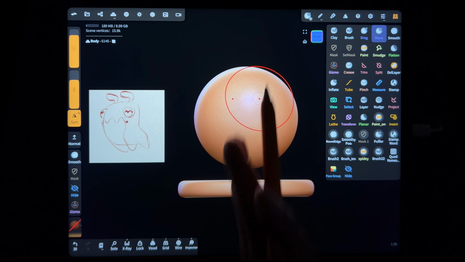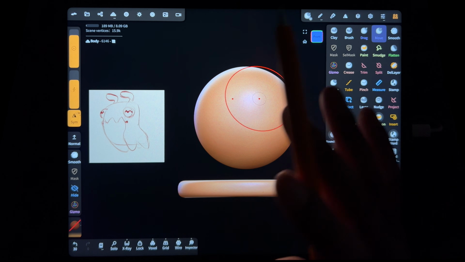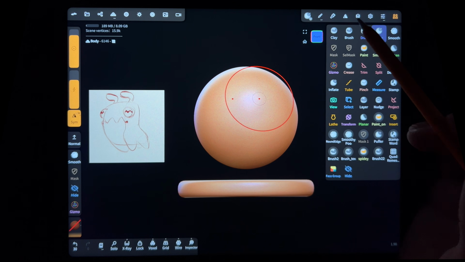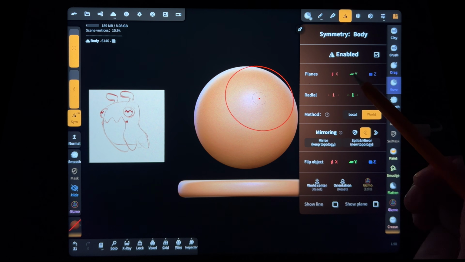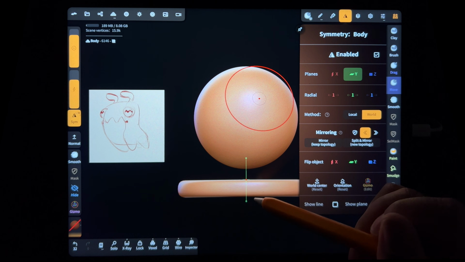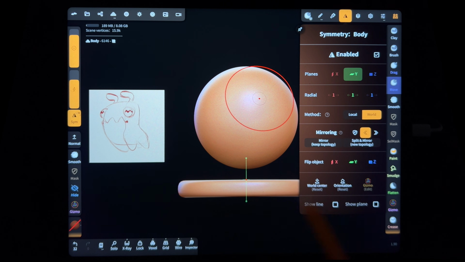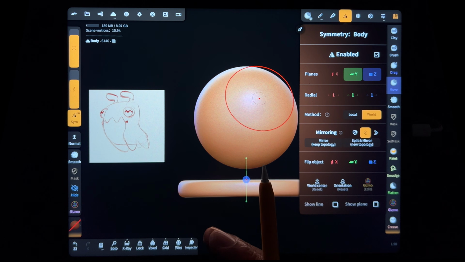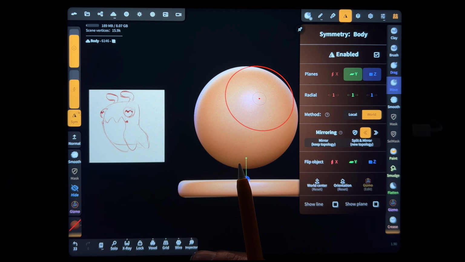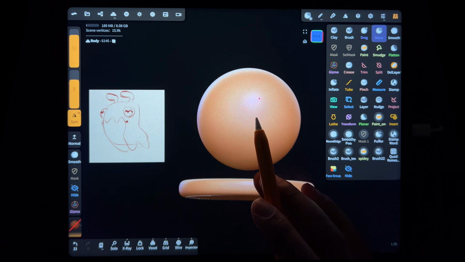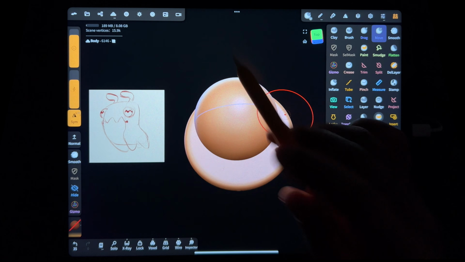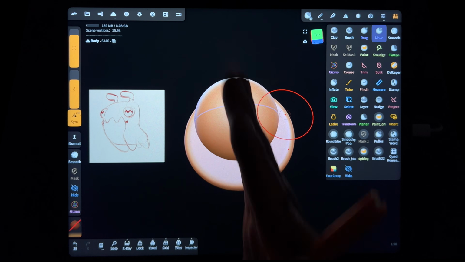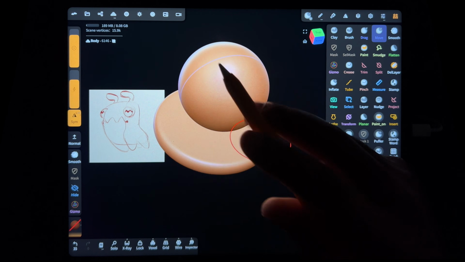And of course, if it's right up and down the middle, this is the X symmetry. So I'm just going to touch on this really quickly, just so you have an understanding. If I tap this little symmetry tab, you can see that red line. That's the symmetry. And if you were to turn that off and turn on another one, you can see that there's a green line here. What is this one doing actually? So this is up and down. I can't even think. Let me make it make sense. If I go to local and I do show line. Okay, yeah. So X is right across this way. It can be very confusing, but yeah.